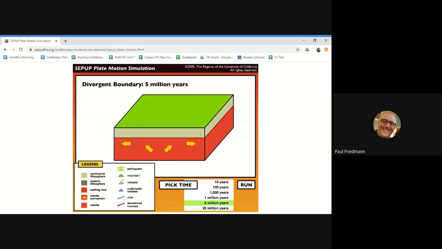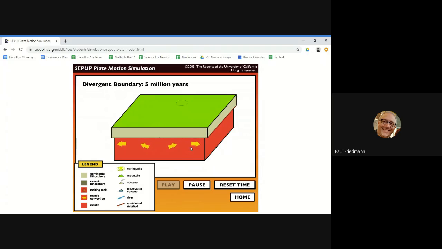As this happens, earthquakes are occurring. We saw that yesterday. Also, you should notice that the time frame that we're using is massive. We're talking millions and millions of years, in this case, 5 million years. That means that this process is extremely slow in real life, and we are speeding it up. Okay, so I'm going to run through this. We're going to watch what happens.